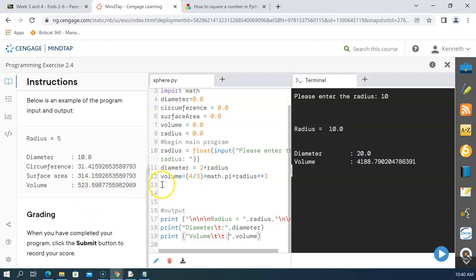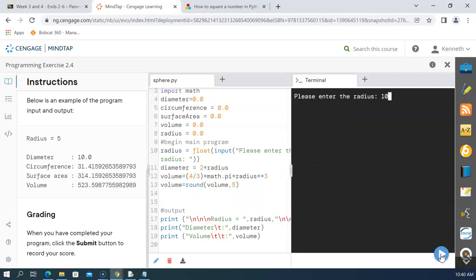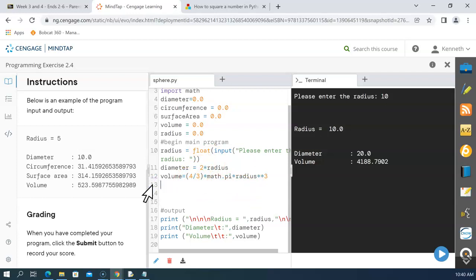We could say volume equals round volume. So maybe we wanted to round it to 5 decimal places. And it would take it in then and round that off a little bit. So we don't necessarily need to do that for this program, but it's just a thought as we proceed on.